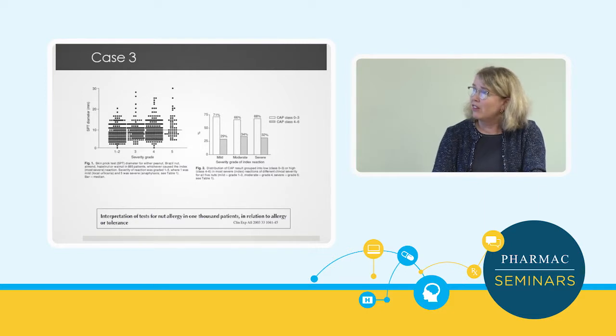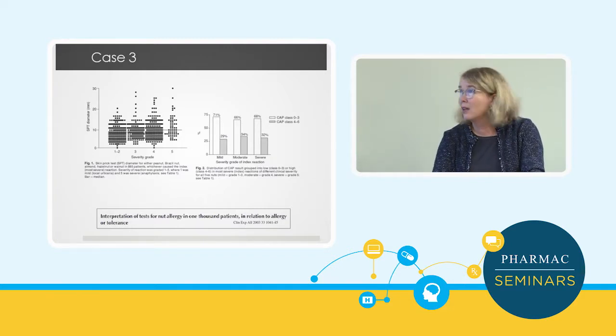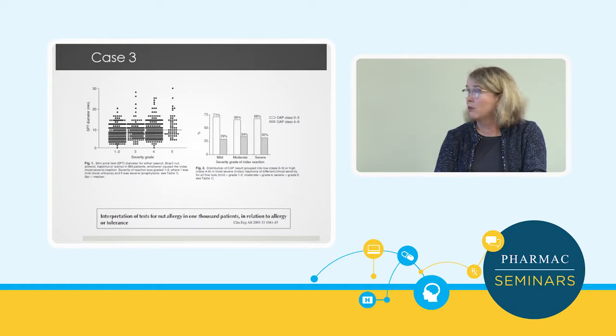So this is skin prick testing data, from small skin tests to massive severity of allergic reaction, from mild to severe anaphylaxis. You've got these guys over here with 4 millimetre skin tests and really bad anaphylaxis, and this one over here with a 22 millimetre skin test, which is really big, and a mild allergic reaction. And this is the RAST data from the same study. So mild allergic reactions, one third of them have got a high blood test. Severe food allergic reactions, one third of them have got a high test. Yeah, testing's not about severity.